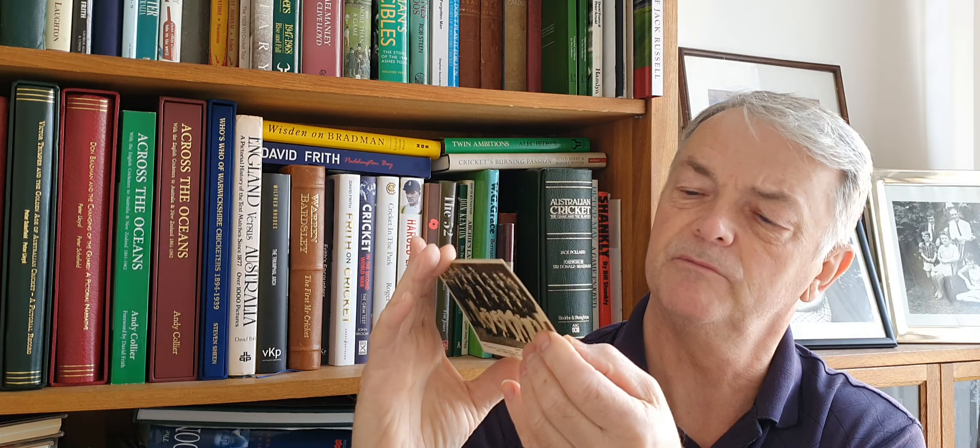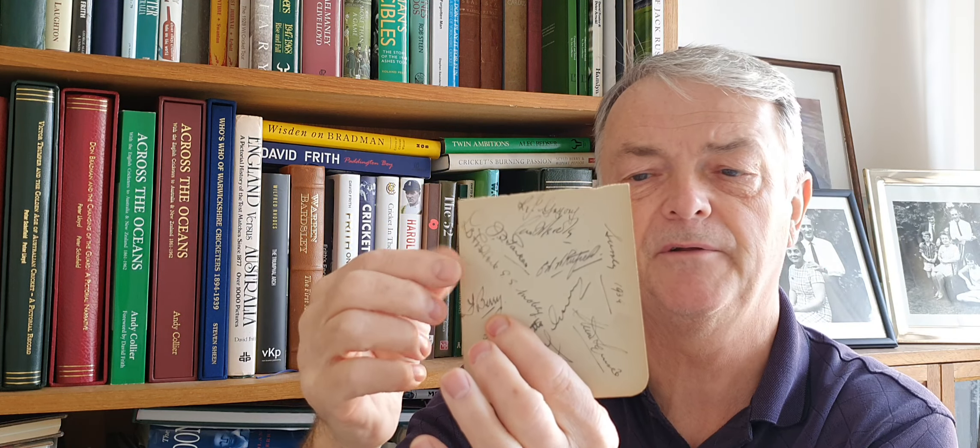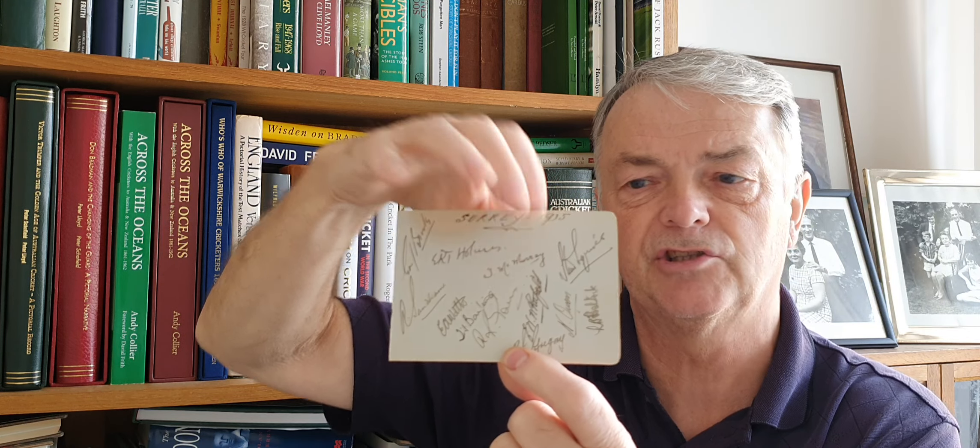The other interesting one that turned up was this 1939 photograph of Surrey. On the back it's got it's from FC Dick, which is the Oval Bookstore, and on there it's written 'bought when I saw Surrey play Kent, 1939.' Interestingly, there are two players I hadn't had a photograph of before - Fred Berry and McMurray. I've had a couple of signature sheets with their names on over the years, and now I've actually got a name with a face. So that's a very pleasing postcard to get and a missing link in the run of Surrey postcards.